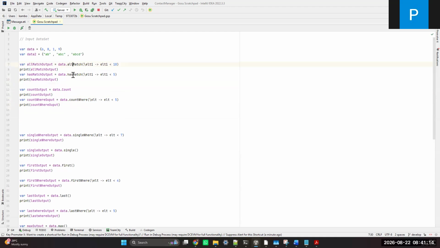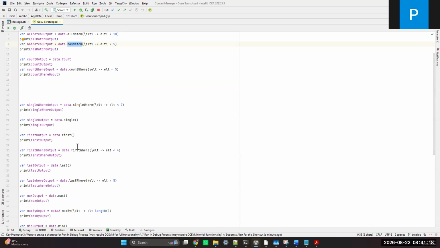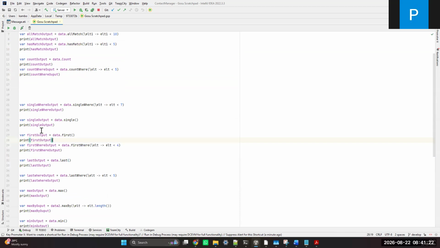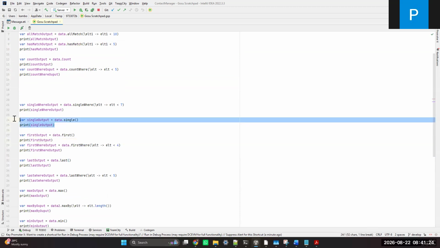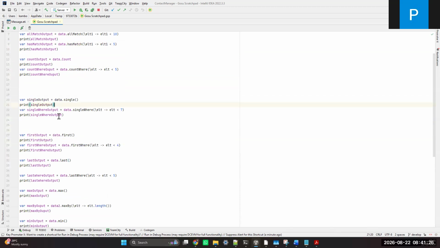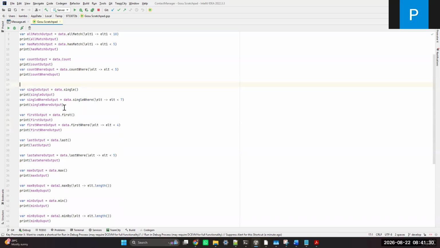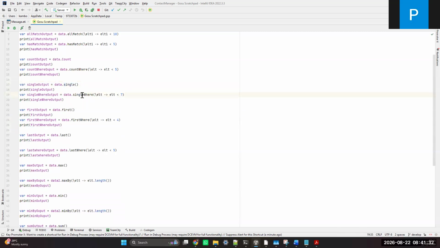First and firstWhere, we have combined already, and single and singleWhere. If you see here, everything has the direct method and also the conditional method.